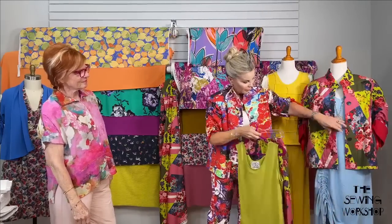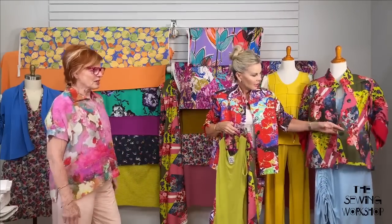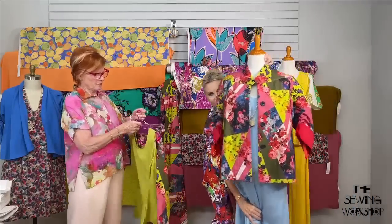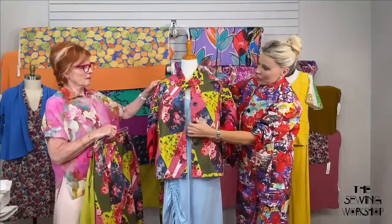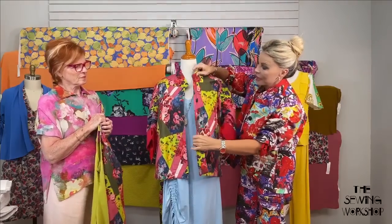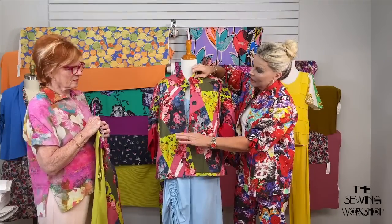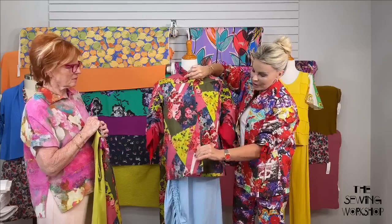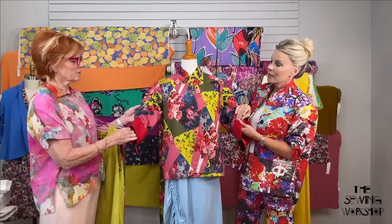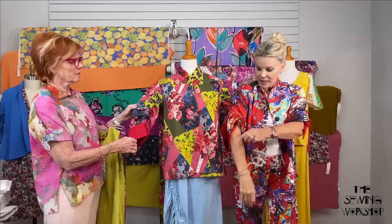But we put it here with my Cityscapes that I also did this fun ruching or gathering on. I'm calling it ruching. I don't know if there's a better word for it or not. Yeah, we can pull this over. So they can talk about, but again, it's the Detour jacket. I did interline this one because the back side of this fabric I didn't feel was as pleasant as this. So I did put a linen on the inside, but basically it's the exact same pattern work. On this one, I put the gathering at the front of the sleeve, just like an Oscar de la Renta jacket that I had seen. Instead of it going up the side, it goes up the front.